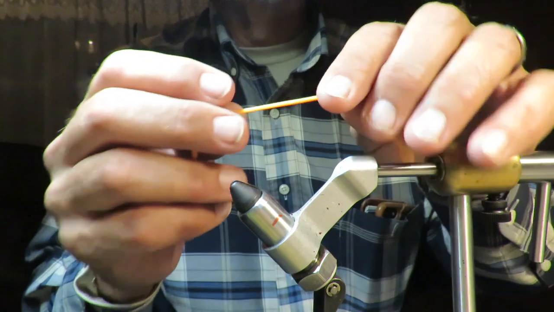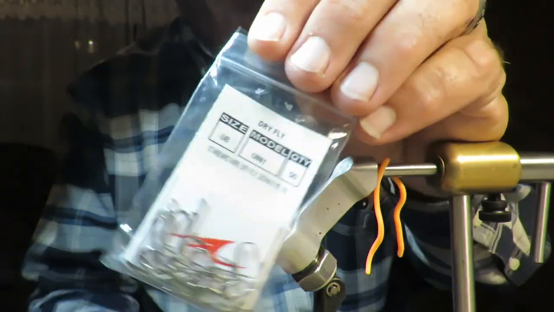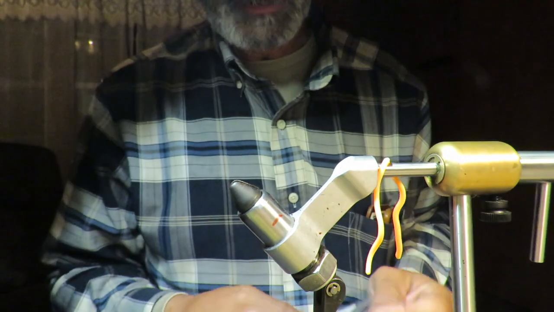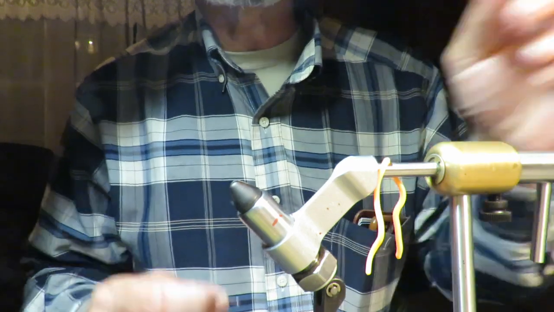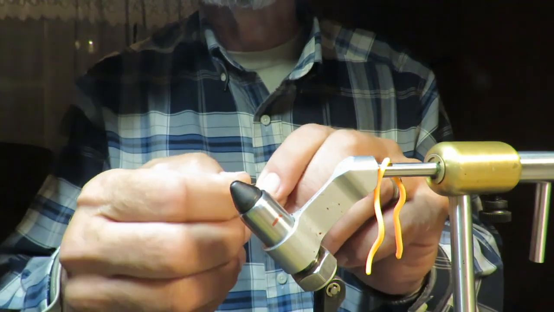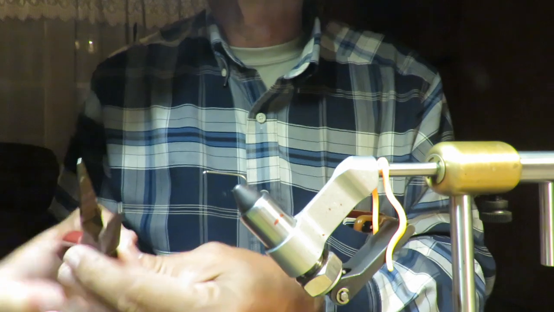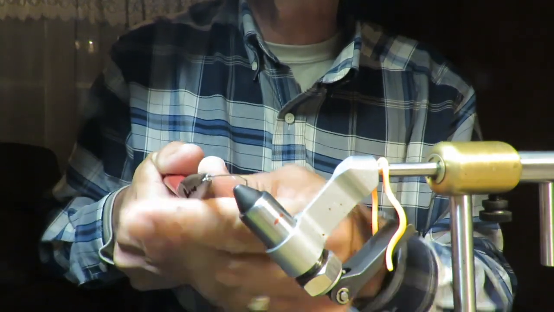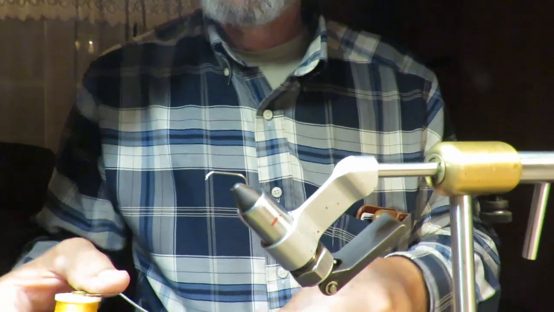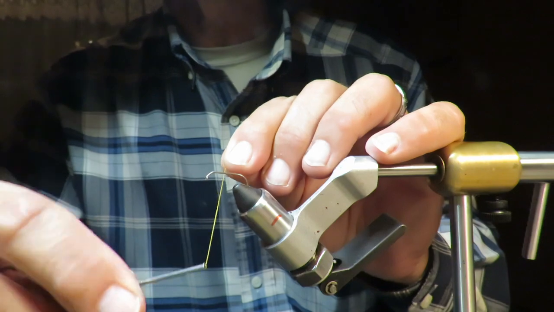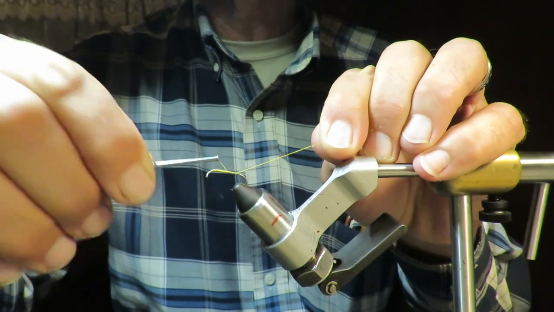I'm going to tie these on a size 8 typical streamer hook, but I'm going to turn it into a jig hook by adding a little kink in the top part of it so that it runs hook up. This is pretty much designed like a clouser. This first one will be with B chain eyes. Go ahead and tilt that up just a little bit. You're going to thread it up like almost every fly ever - thread this thing up, go back to the bind, go back to the front.